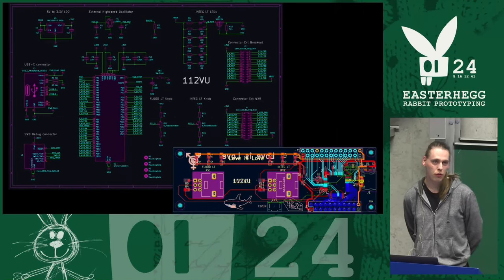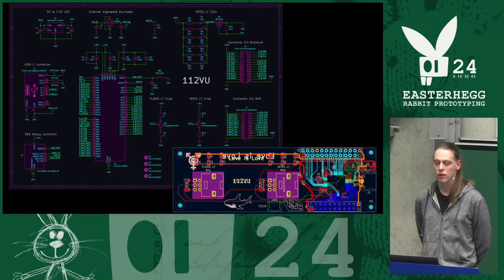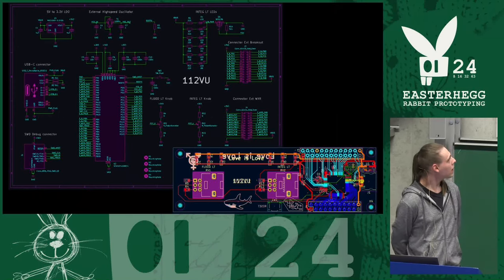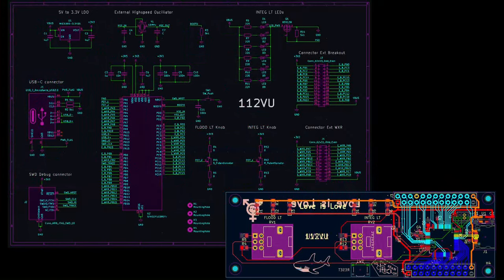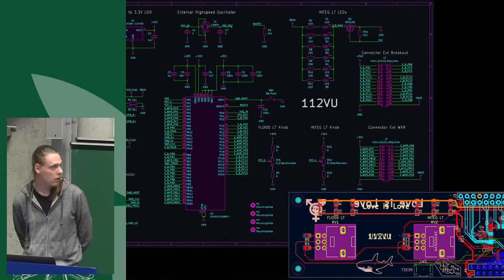And I also went full out and designed this around an STM32 chip instead of using a dev board or something, because, I don't know, I was motivated. So you see on the screen the schematic of my PCB, and on the bottom right, a layout of the PCB showing two potentiometers for the brightness controls, as well as the STM32 and all the things which are needed to support it. Additionally, I also have integrated lighting, which gives a nice feedback loop.